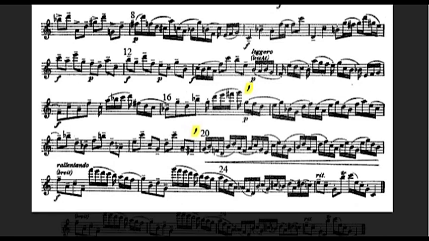Near the end of the caprice, you will see a rallentando that also says in German B-R-E-I-T, breit, which means broad in English. Please remember to broaden, especially when you are arching over the top of the phrase.